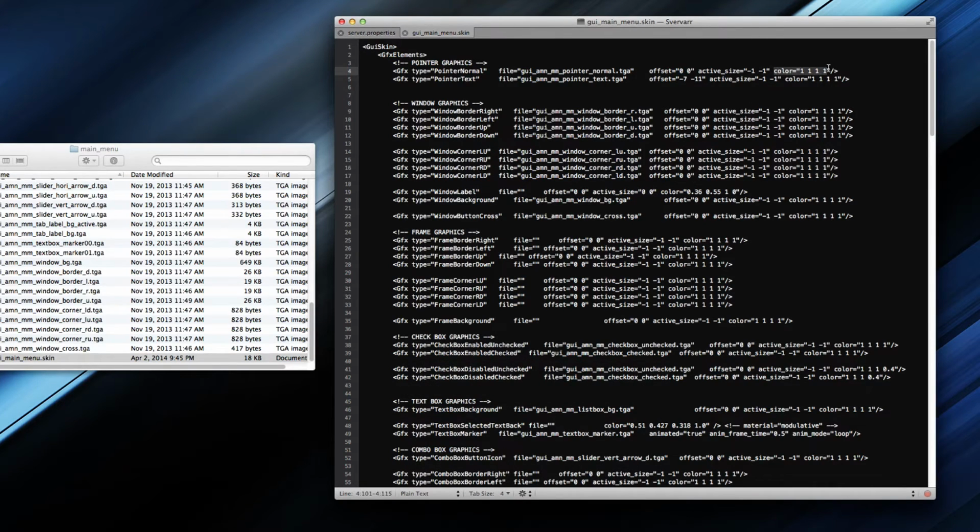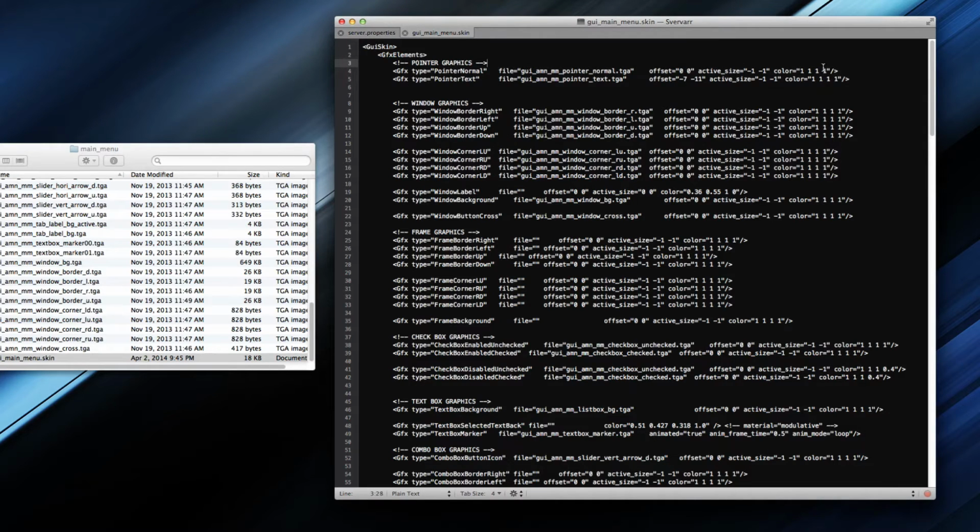And then there's the last one, which is color. It has 4 values, RGBA: red, green, blue, and alpha. So basically for the red value, 1 is the max and 0 is the minimum. If you put 0.5 in all values, it'll be gray, but also halfway transparent. The last value is the alpha, which is the transparency. If it's 1, it's fully opaque, and if it is 0, it's completely transparent, and if it's somewhere in between, it'll be translucent at that percentage, basically.